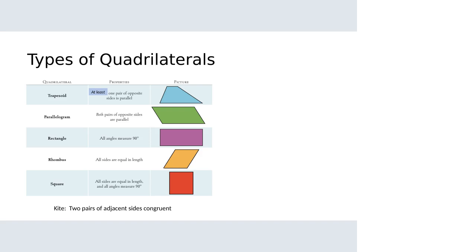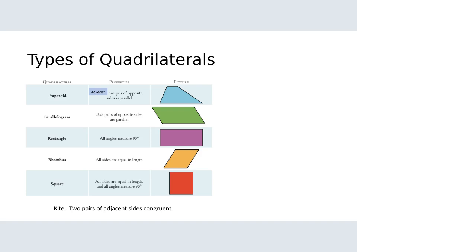Okay, I mentioned that we were going to look at quadrilaterals and triangles. This was going to be sort of the bulk of our study of polygons. And we're going to start with quadrilaterals. There are 5 different quadrilaterals here on this page, and we're going to go through each one of them and talk about their properties and what makes them that thing.